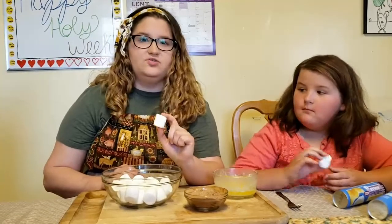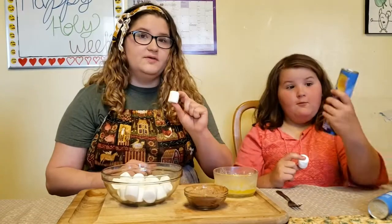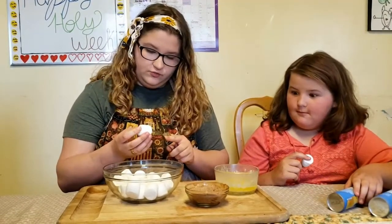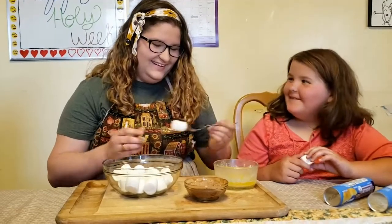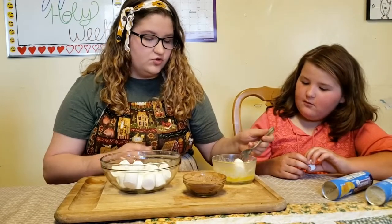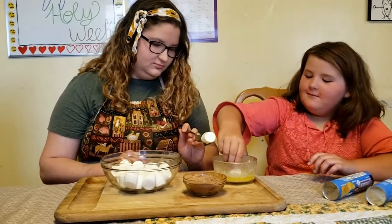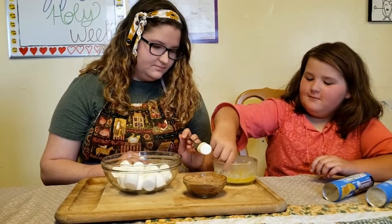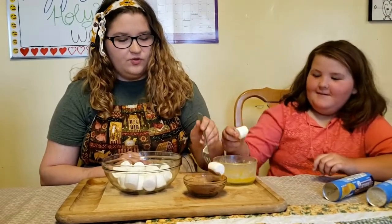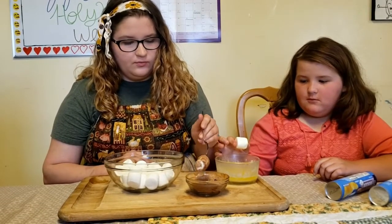This is your marshmallow Jesus. So they just took him down from the cross. And before they put him in the tomb, they took him. I'm going to use a fork. You don't have to. You can use your fingers if you want. They put oil on him, which is our butter. So our butter. Your turn. Get it all over. Butter. And then what they do is they put spices on the body during the embalming process.